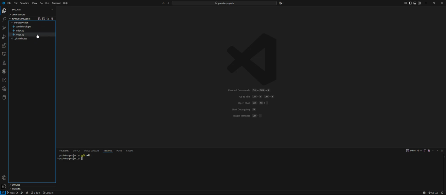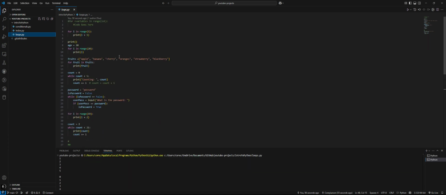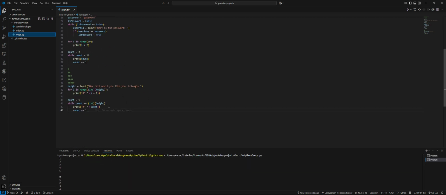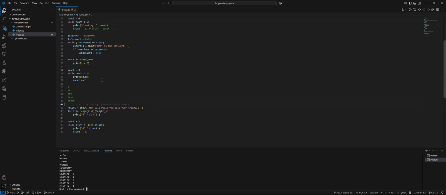So we just finished up our loops video, and if you remember that one, when we ran our code, we saw that it ran all of this at once, even though we were just trying to test our triangle out here. So it ran all the way until that first input, and then we had to put that in. But then we have to put this in, and then we finally got to test our triangle methods. But what if we just wanted to jump straight to our triangles? And that's what today is going to be talking about.